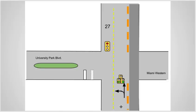Keep in mind that, like I said, this is one lane, so if you're stopping to turn left, cars behind you will have to stop behind you. There's no room to go around because of the barricades. The other thing to keep in mind is once that green arrow goes away and you just have the green ball light here, opposing traffic will also then have the green ball light.